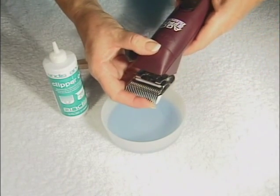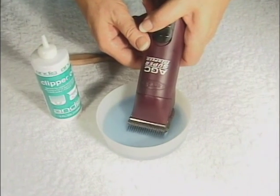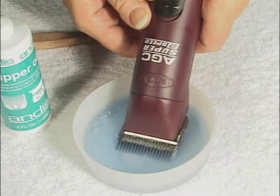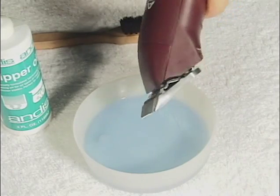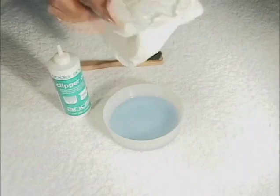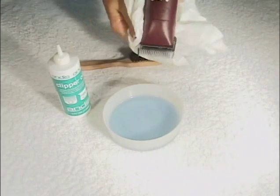Next, put the blade on a clipper, and with the motor running, lower it into the blade wash just until you see that the liquid can get in between the blades. Hold the blade there for about 6 seconds. While keeping the clipper pointed downward, remove it from the blade wash and gently shake. Wipe off any of the excess liquid with a paper towel.